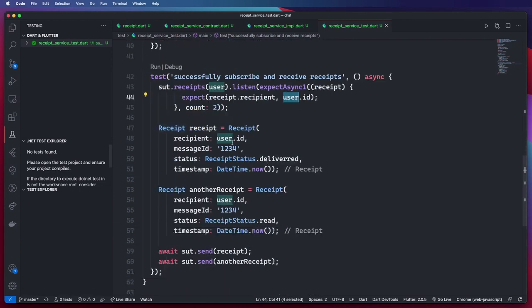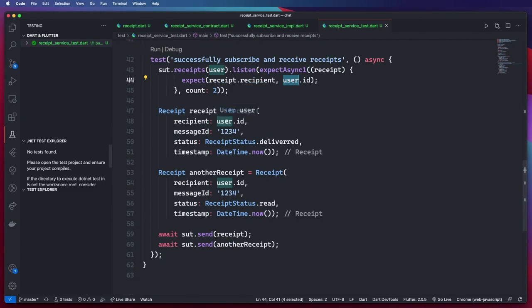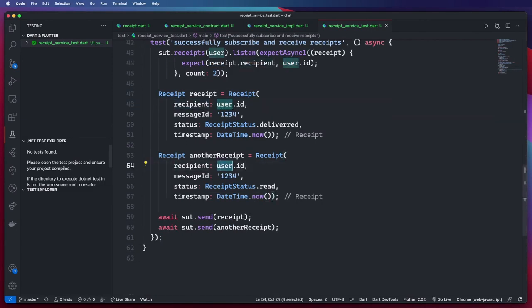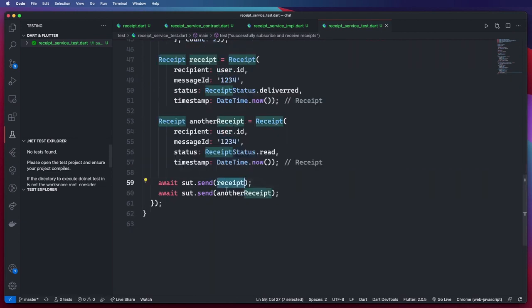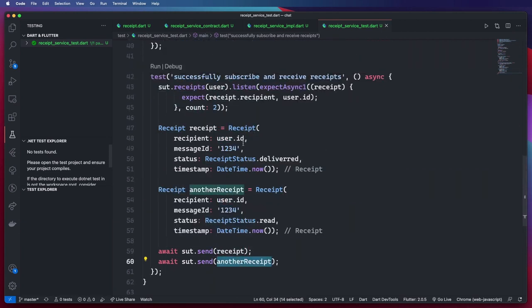So we've gone ahead and created 2 receipts, and the recipient in both receipts is the same user. And we send both receipts. So we are expecting that we should receive 2 receipts here, which is suggested by the call count. So this method will be called twice, and twice the recipient will be the same user.